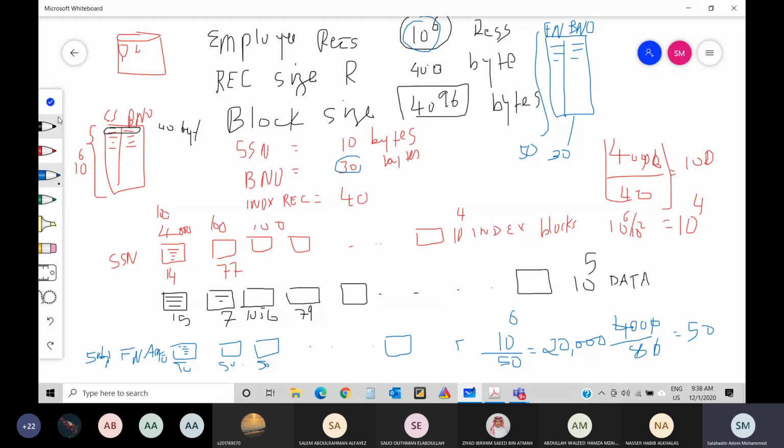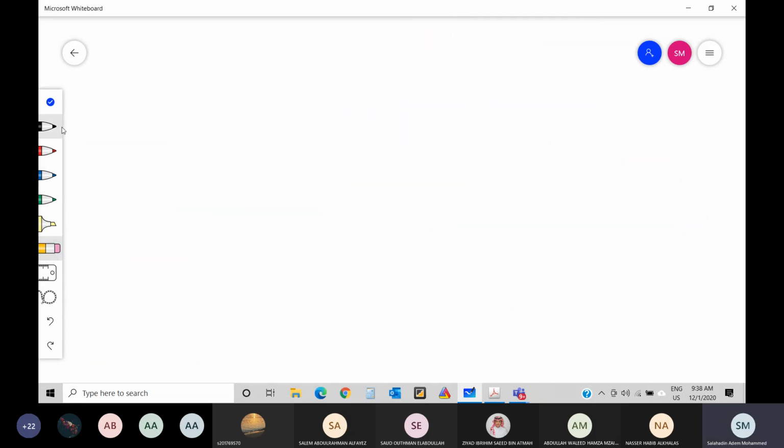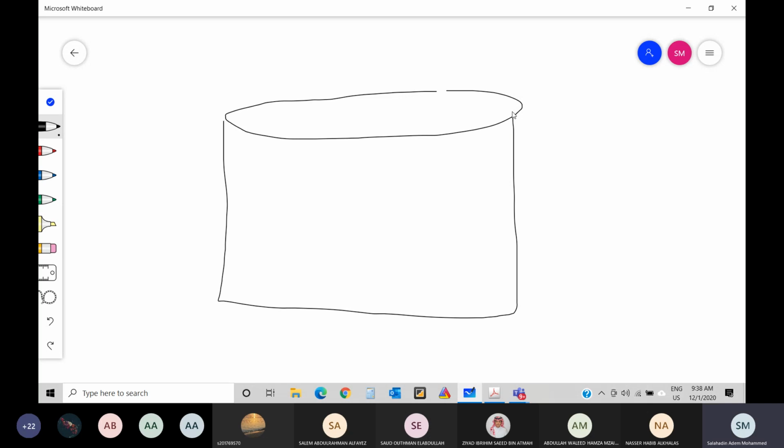So what I mean is the following. Let me clean this. If this is my disk, these are the black blocks, which are all 4K. Every block is 4K, whether it's black, green, or whatever.